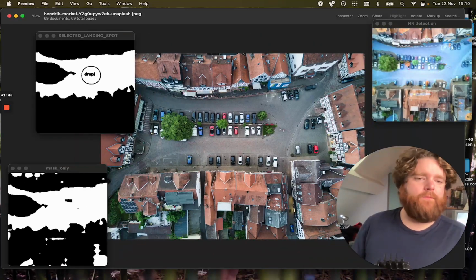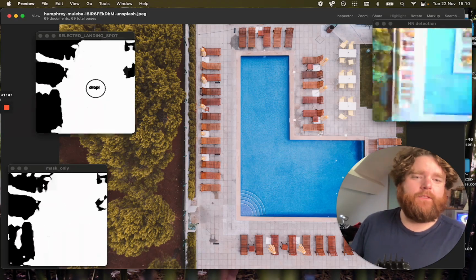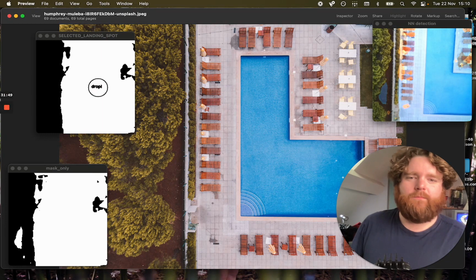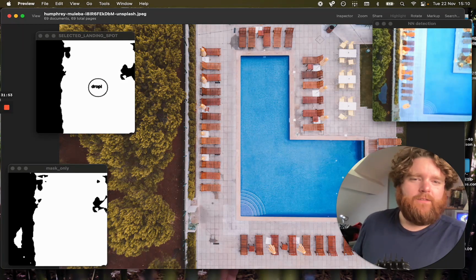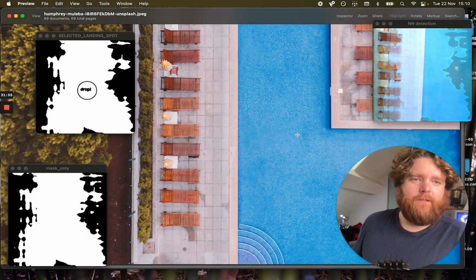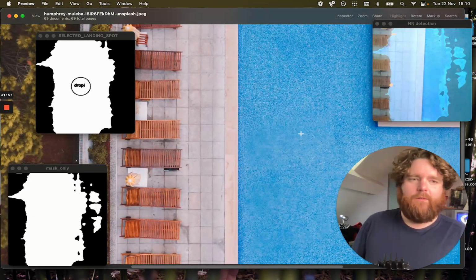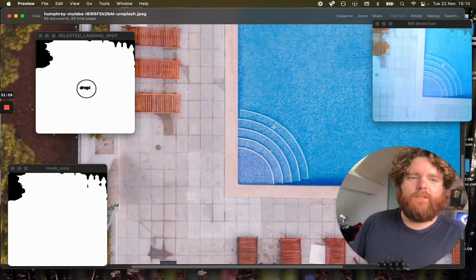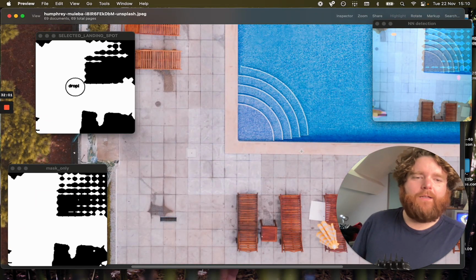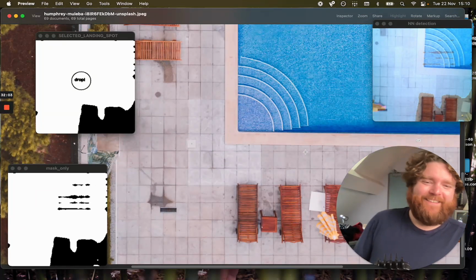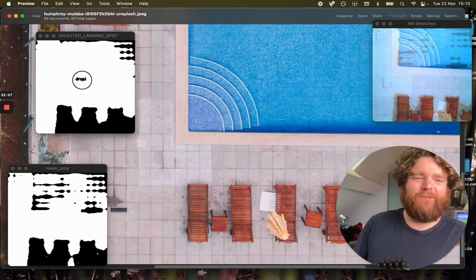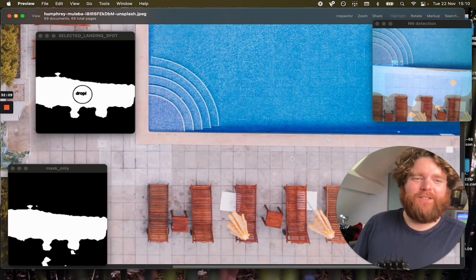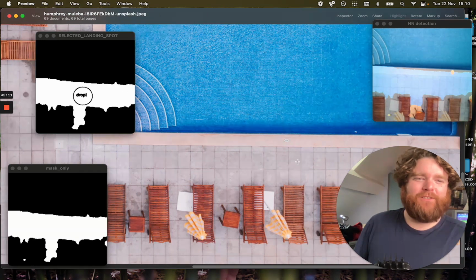But there's nothing really difficult here. It's nice to see it do a good job, even when it's not difficult. That's also part of the point. So here we have a swimming pool, which is interesting. There were a couple in the training data, but not many. And it seems to consider the entire pool to be safe landing, which is definitely not great. I wouldn't want to use it that way. You might want to put in place some extra protections for avoiding pools.